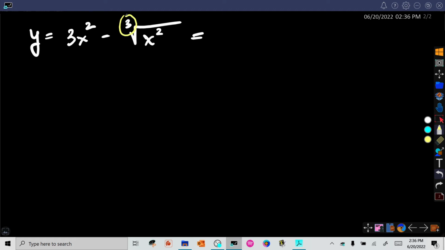Just something to remember here, that 3, if you think about it like a division, really that's kind of what we're doing when we're looking at roots. You take the index and you divide by it. So in this case, this is going to be 3x squared. And then this next part is going to be a minus x to the 2/3. That 2 is the numerator, I should say in that exponent, because it's tied to that x, and then we're just dividing it by 3. So that's where that 2/3 comes from.